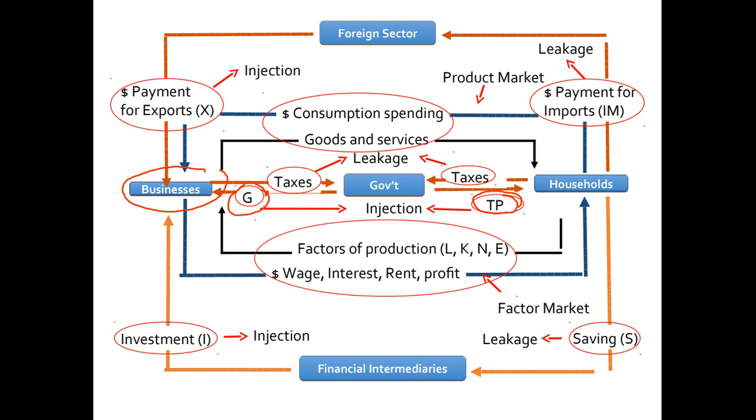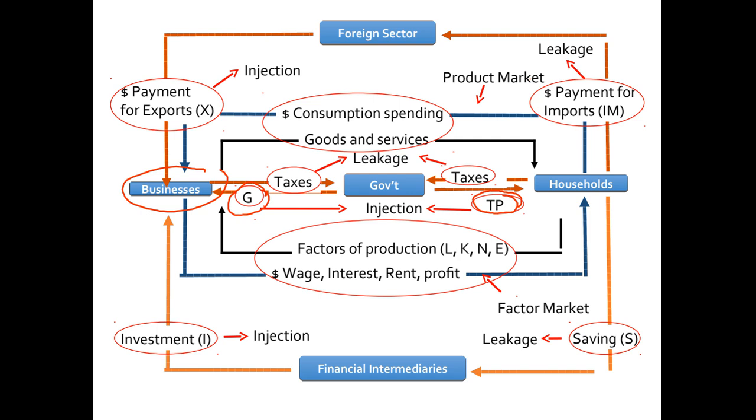Transfer payment means that the government is giving money against nothing. For example, student scholarships, aid, or grants. So these are government payments to households, and in return, the government is not getting anything. The government is not buying anything from you. But capital G, that is government expenditures, means the government is giving money to the business sector and receiving goods and services in return. Now, this is the overall model, the total model.